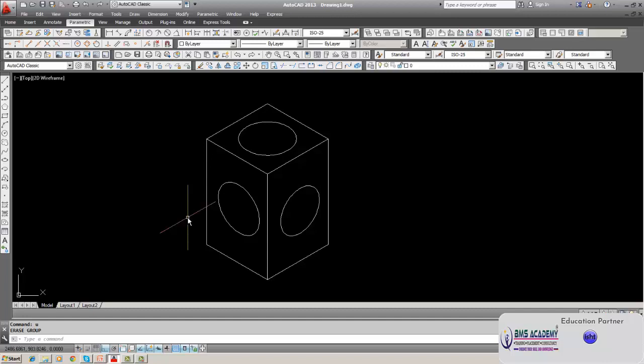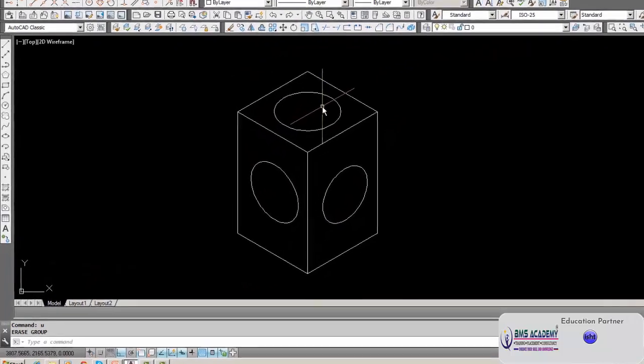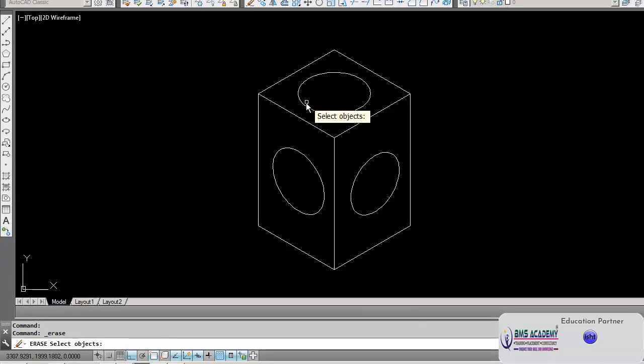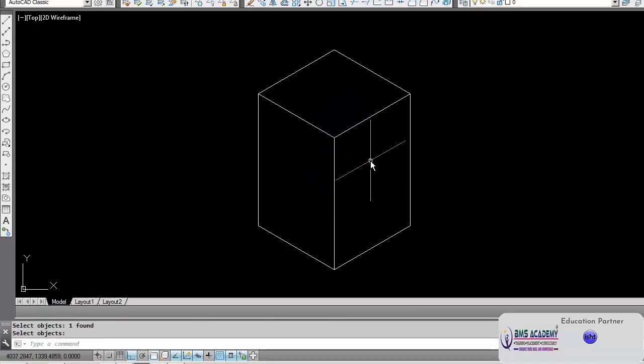And now in the drawing we may carry out some minor modification. Let us see how we can carry it out. This is a circle, this is a circle, that is, this is a hole we can say. This is one hole, this is one hole. So we can erase this. Erase this. Now I will erase these things.